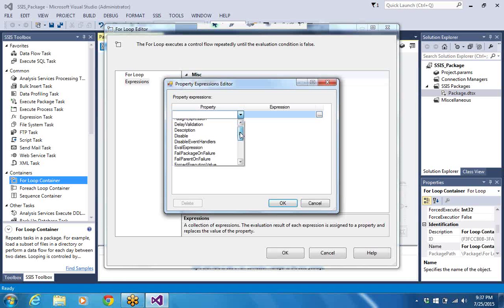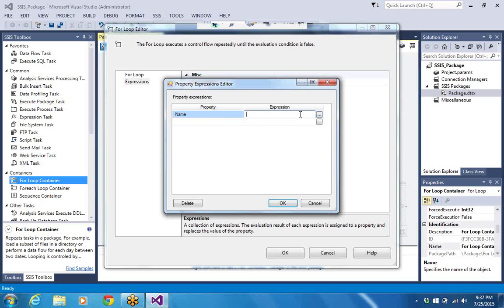Scroll down further. So nowhere you have this one, but take the name here. Use the name here, and in the property expression, come to expression.